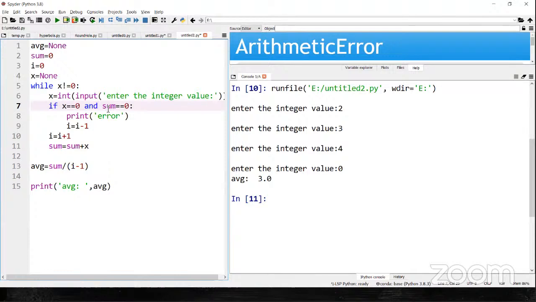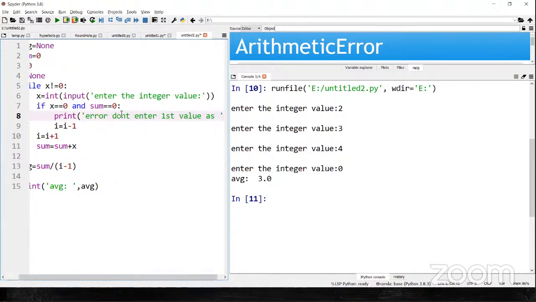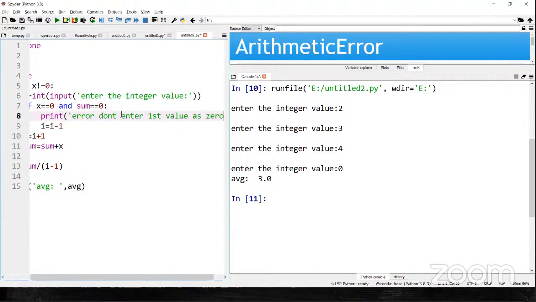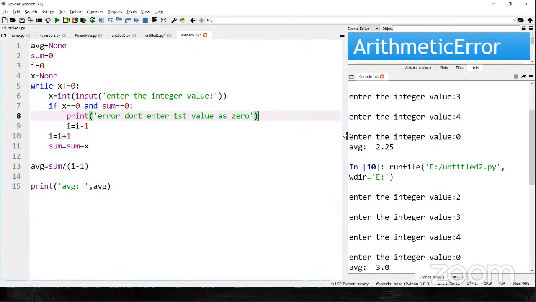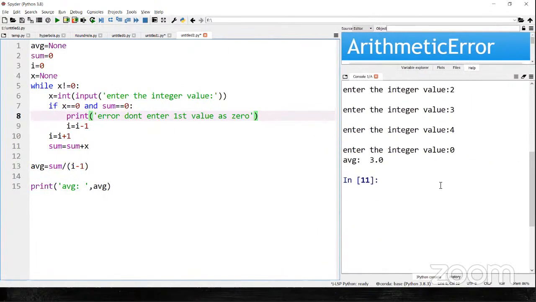It will just say error: don't enter first value as 0. It simply says that you enter at least one non-zero value. That is what this program says.